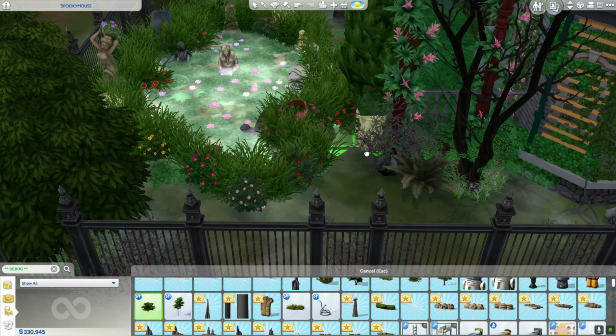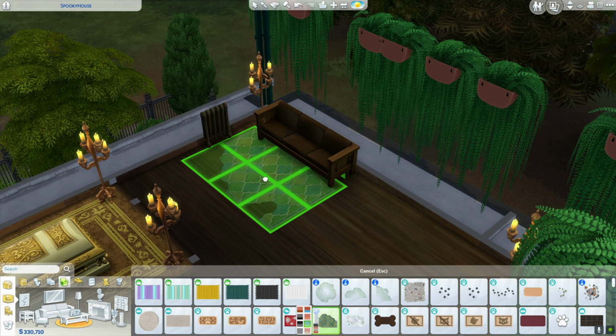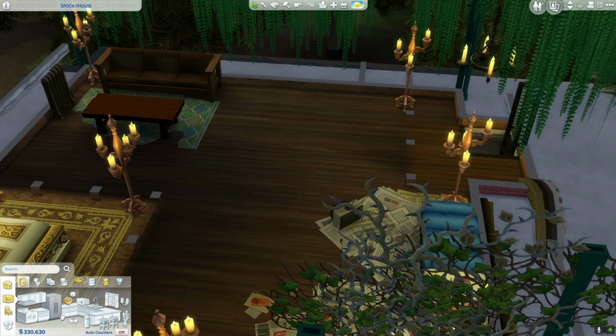And then we had this really cool hose that we got from Eco Lifestyle, and I definitely wanted to put it in this cool trunk thing. I put it up there as well, and this nice ripped up carpet from the Star Wars pack. It looked so good, and it looks amazing right there in that area.